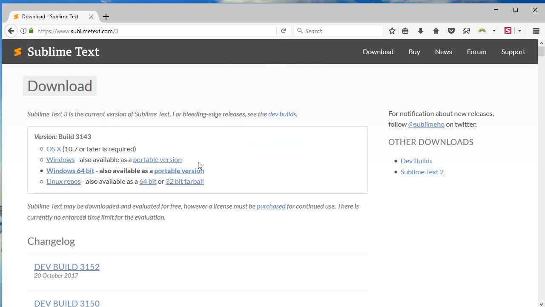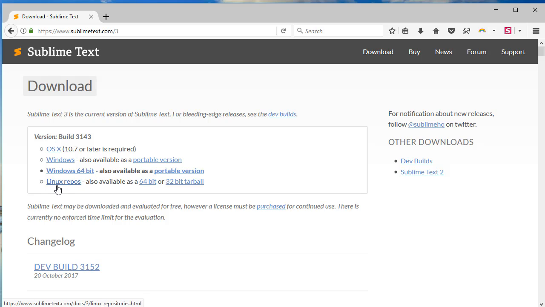Now friends, here you can see this link is for Mac operating system, and this one is for Windows, and this link is for Windows 64-bit. So download Sublime text editor for your operating system. And this link is for Linux operating system.